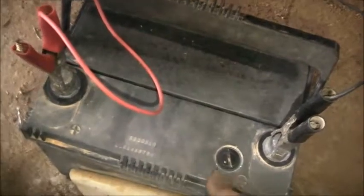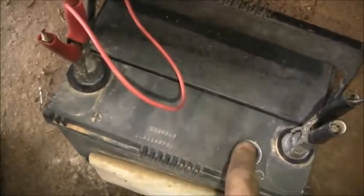Yeah, it's definitely buggered. It was holding 8 volts, now it's about 10.8 volts, so one of the cells did get a good revival. It did fix it a little bit, so I'm convinced the welder method does work, but it's very risky. But if we had a battery exchange around here, I could just take this in and exchange it for a better one, like they do in America with the core charge.